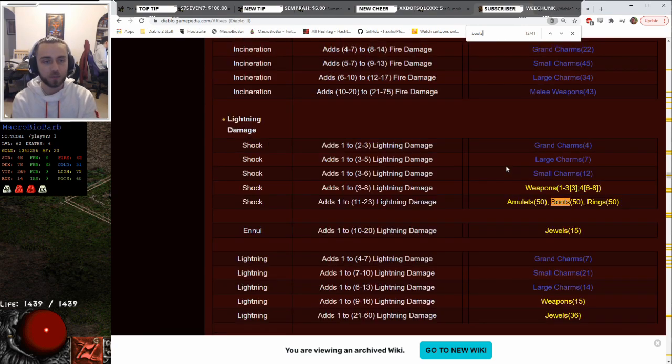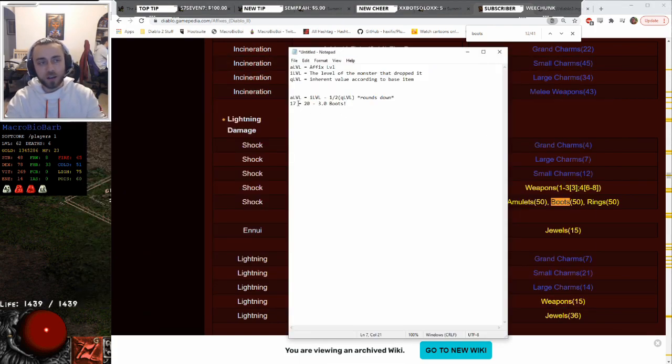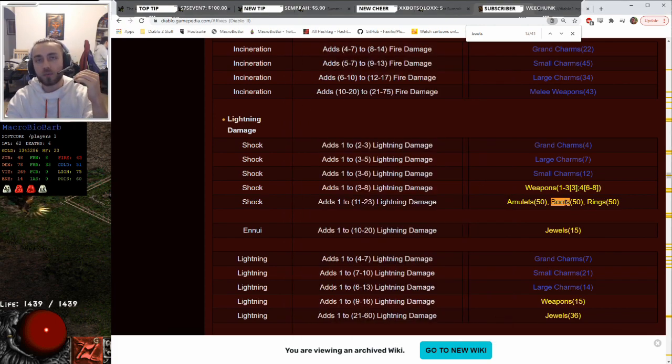What if I have another example of something from boots? Okay, boots of shock. It is available on rare and magic boots with a minimum affix level of 50. But since we did our calculations and our affix level is only 17, we wouldn't be able to roll this lightning damage affix on a pair of boots. So that's why item level, qLVL, and affix level are so important to understand.